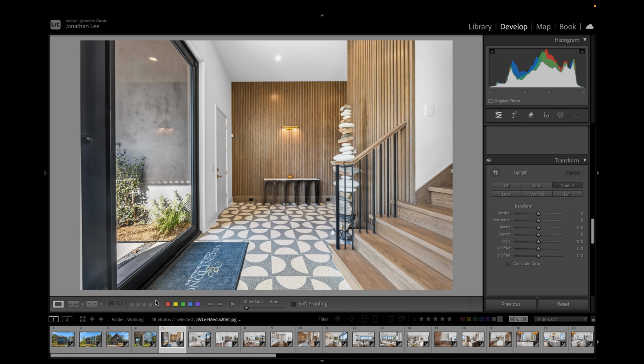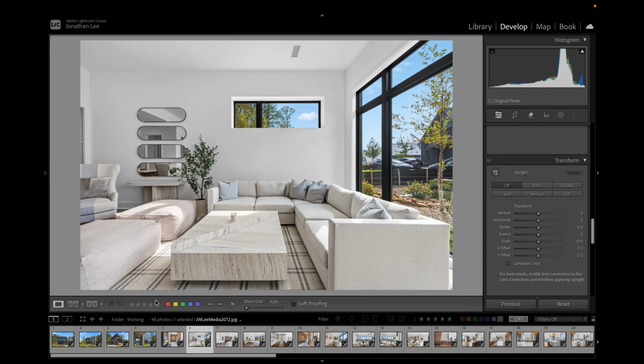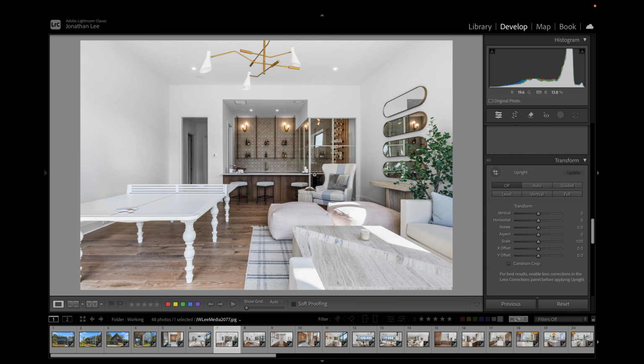All right, that looks great. And as I move through the rest of the photos, I would use that same technique throughout on any of the single point perspective shots. I would focus on the extreme horizontal and vertical lines that are closest to the outer edges of the frame.